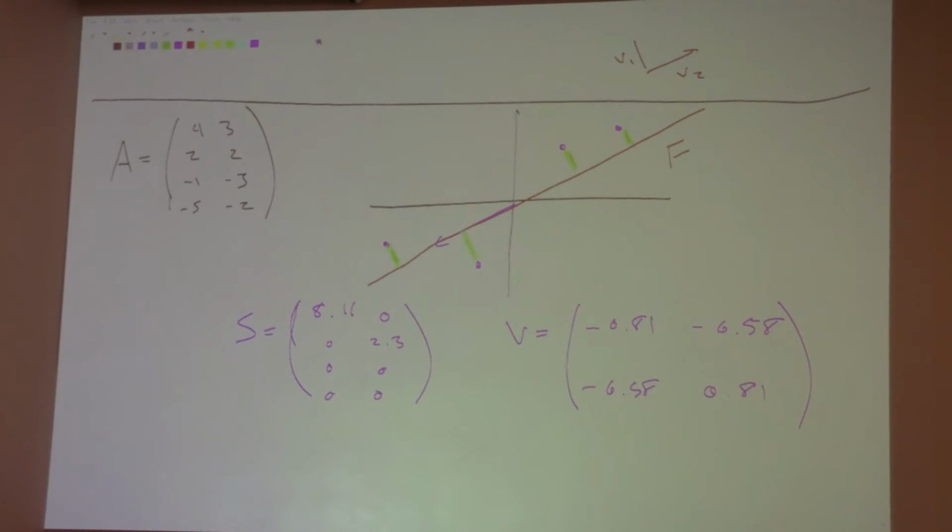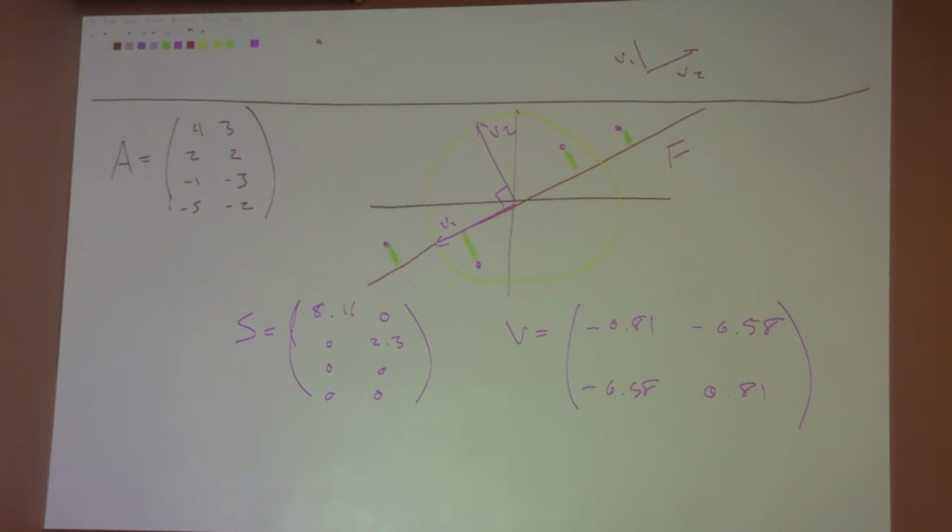Switch colors. V1, and then V2 is going to be orthogonal. So this is going to be orthogonal here. This is V2. Okay? And also see that they both lie on a unit ball. It's going to go around the origin as well. So they're both going to be these unit vectors. So this is the picture.